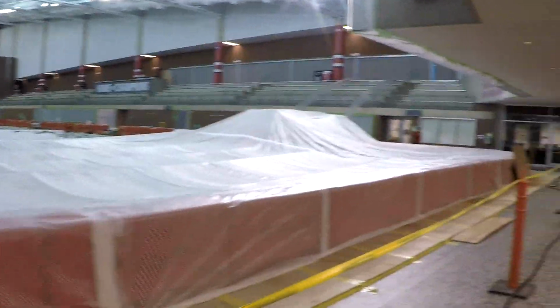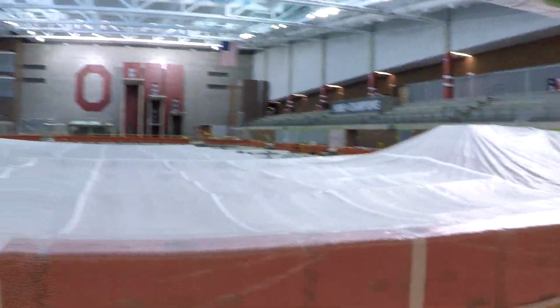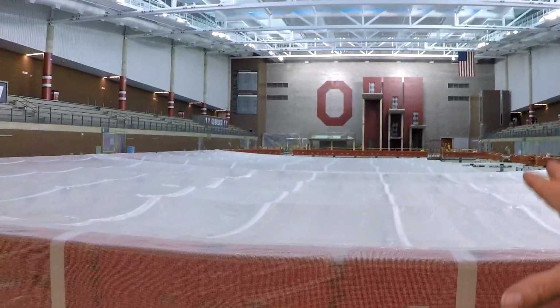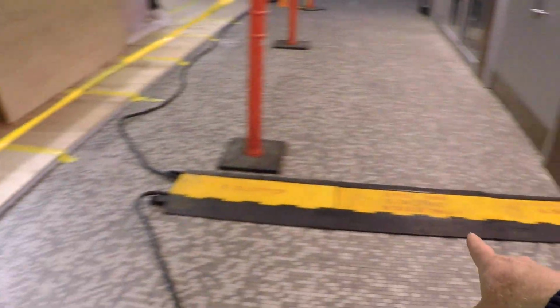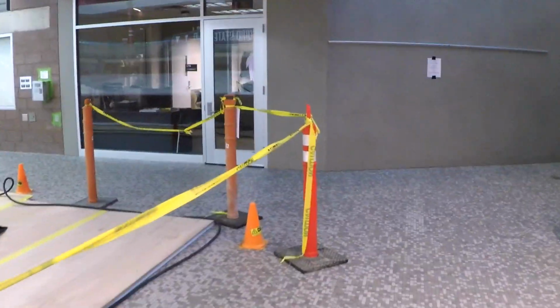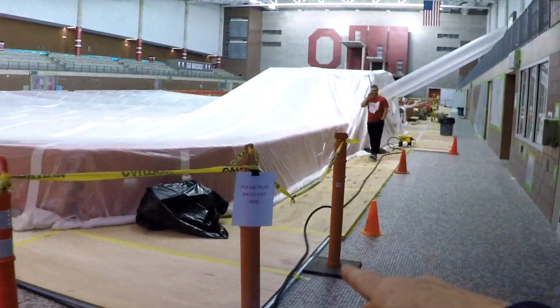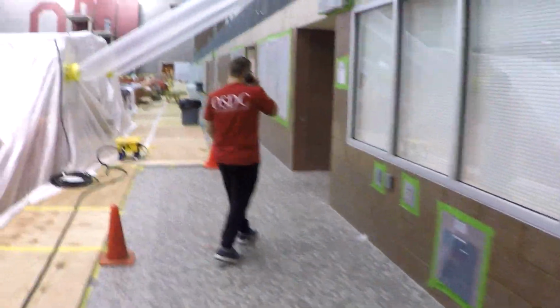So a lot to take into consideration when we do our pre-construction safety plan as far as what our scope of work is, and how we engineer out any exposures that we may create to protect the owner and client. Even these power cables going underneath to our electrical box here, we've got a nice crossover path. And then here for the students who are coming from this side of the swimming pools to this side of the swimming pools, we've actually put up some signage and some small barricades leading into their locker room.